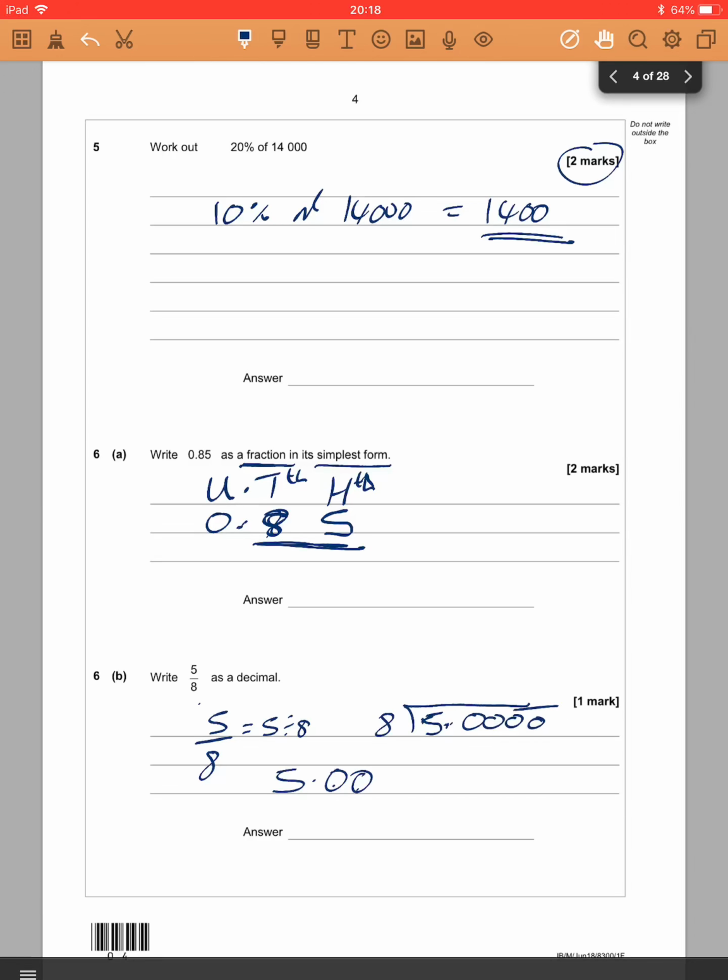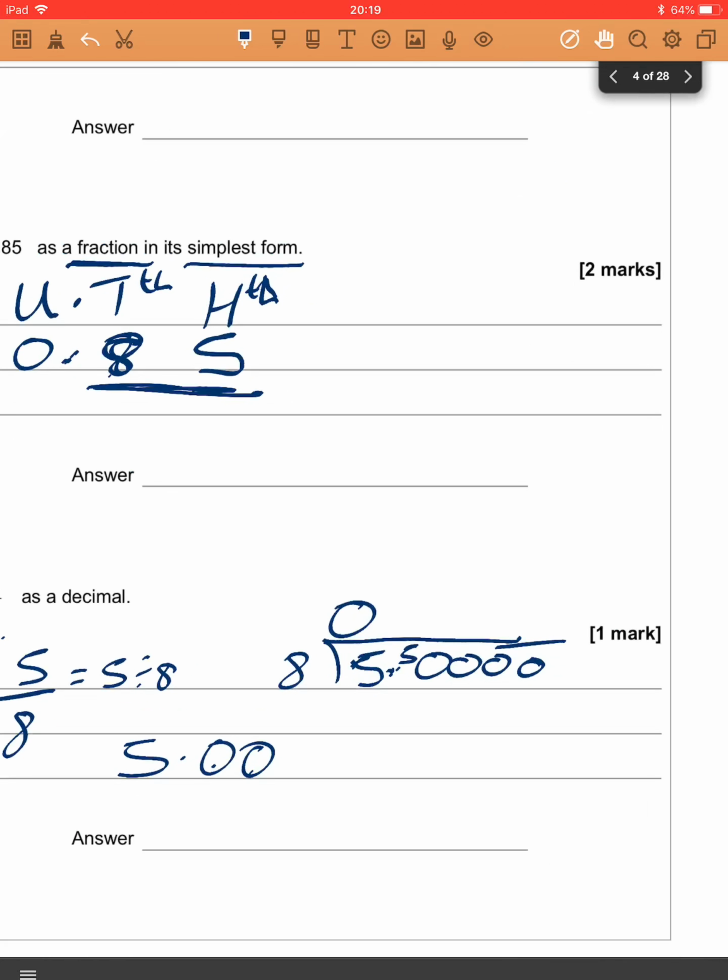Okay, so now we can do our division. How many 8s can we fit into 5? Well, there's 0. So that means that we've got to carry our 5 over. Let's enlarge this a bit. So how many 8s now fit into 50? Well, we can get 6 8s into 50. 6 8s is 48. So there's 6, and carry our 2. So now you do how many 8s in 20 and carry on any remainders and so on. And don't forget, we need our decimal point in here because it's here in our sum.